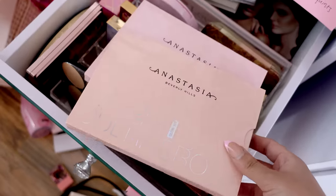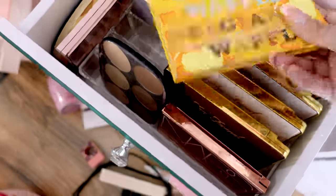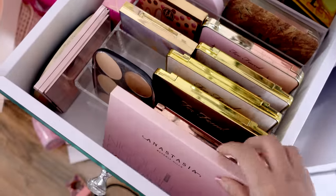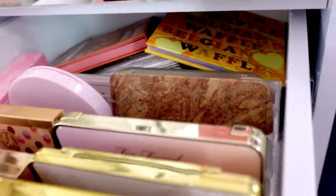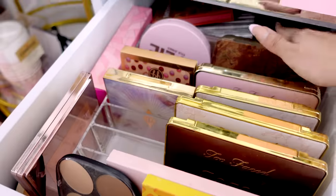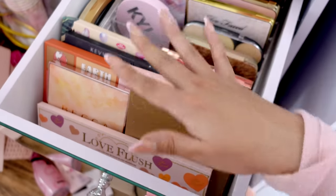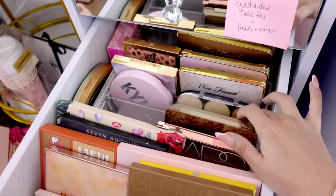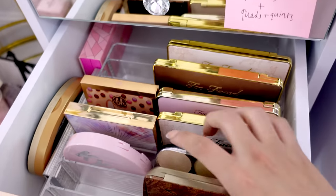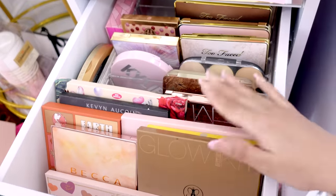I have two of these Nicole Guerrero palettes, so it's time to declutter the old one — that one's actually shattered so we just don't need to keep it. Let's move this one up and put some palettes here — that would look nicer. Some of these are going to have to be leaning or laying down, so I'm pulling them out from the back and reorganizing. This is what I ended up working out for my face palettes. This body highlighter is so big I just stored it here. I really like how this worked out — I can see everything and it closes perfectly.